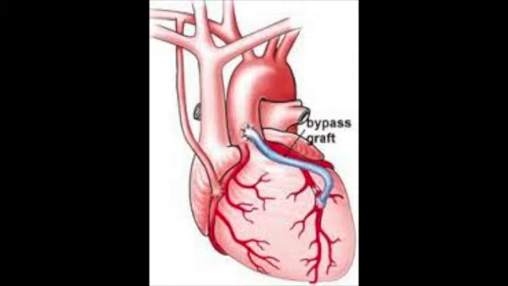The graft goes around the clogged artery to create a new path for the blood to flow to supply the heart with oxygen and nutrients. Lastly, medical management with drugs is when the user takes aspirin, for example, or those who have diabetes along with coronary artery disease are more likely to inject insulin to reduce the blood glucose volume, and this would also reduce the high blood pressure, which reduces the effects of heart attack and angina.